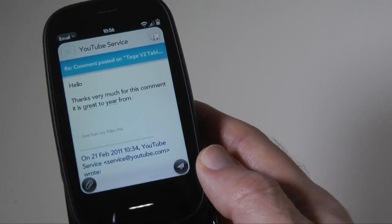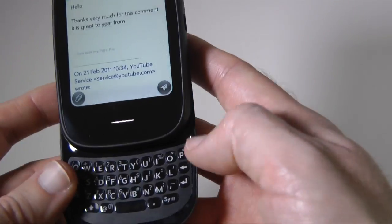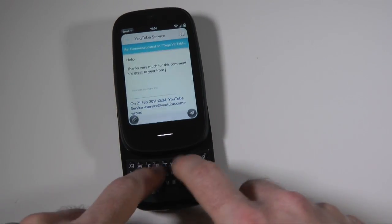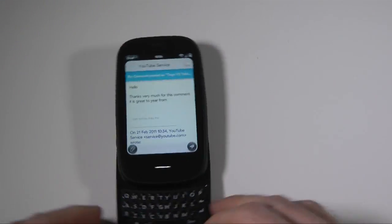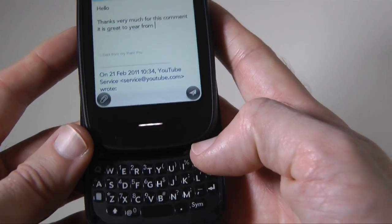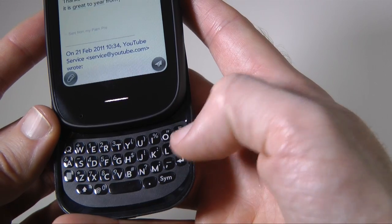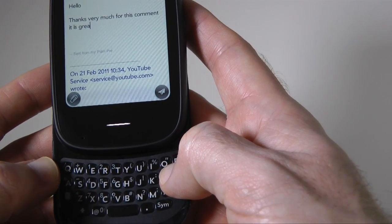So it is a little bit cramped down here, but I think generally they're nicely spaced. Now, because of the design of the phone, you're not going to be able to use it for finger typing because it's got this sort of curvature to the back when it's open. So if you're trying to type, it wobbles about too much on the desk. So it's definitely for thumb typing, but I think that's pretty good. I think that's quite a good keyboard to type on. So that's one of the first things I liked.